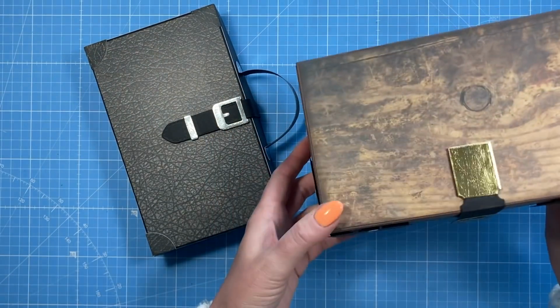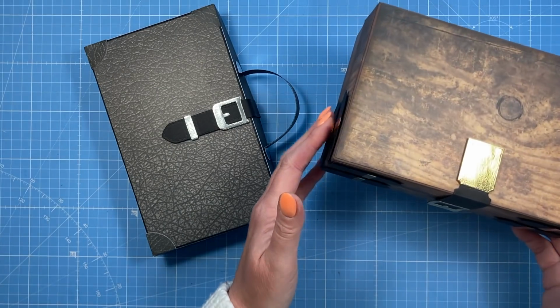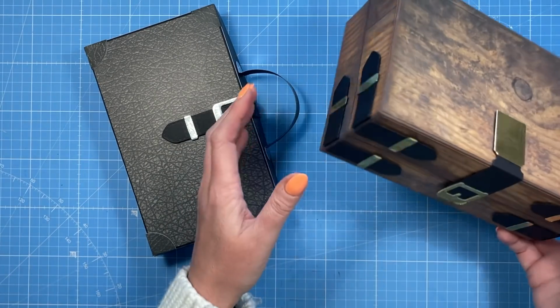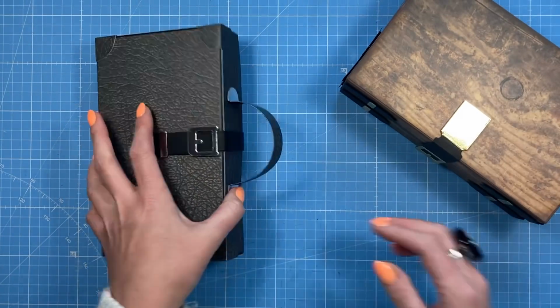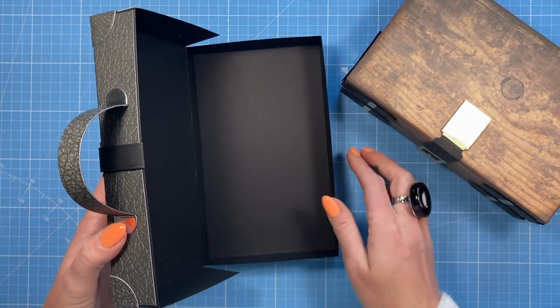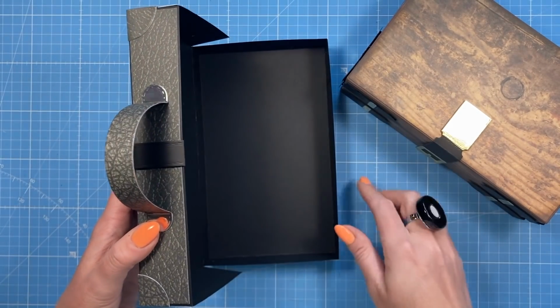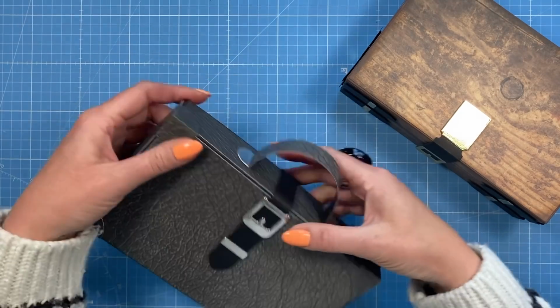So yeah, can't wait to add this one to the hamper and fill it with sweets. Because like I said at the beginning, I think it's a brilliant selection box style. Both of these, it's going to fit those sweets in perfectly, kind of lined up, stacked up on top of each other. You can have them this way as well, so if you've got like a curly whirly and things like that, they'll probably fit in there as well. But I just think that's brilliant.